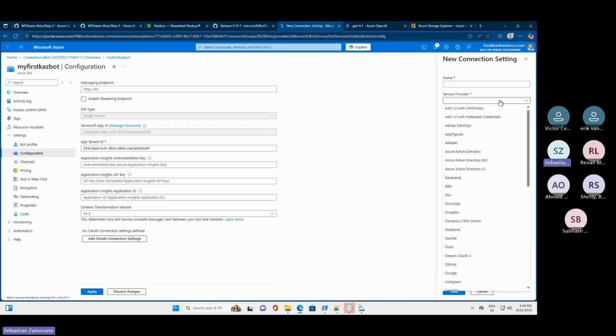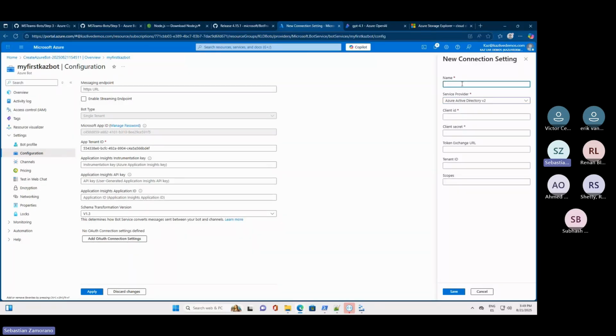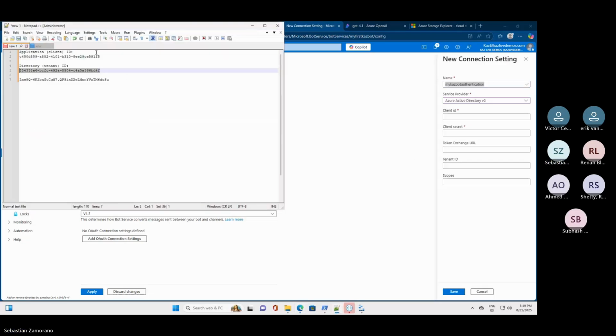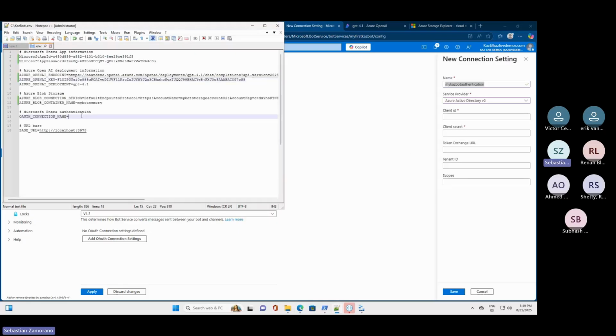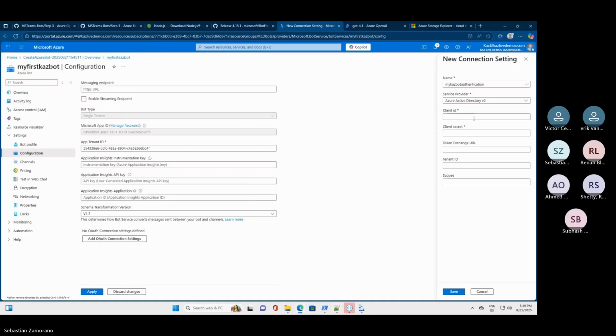In this case, today it is called HR Directory B2, my KazBot authentication. I will need this name here. I will need this name here. Client ID.